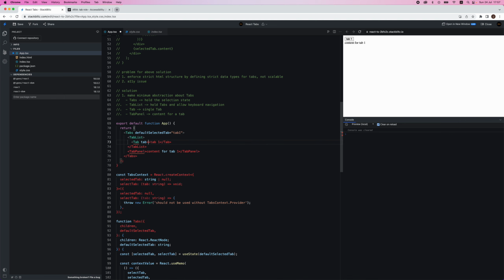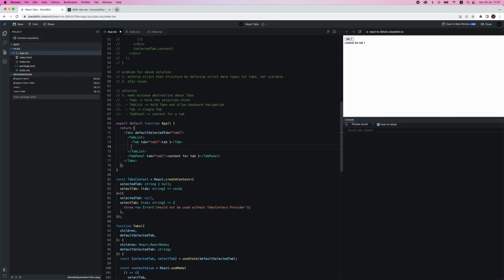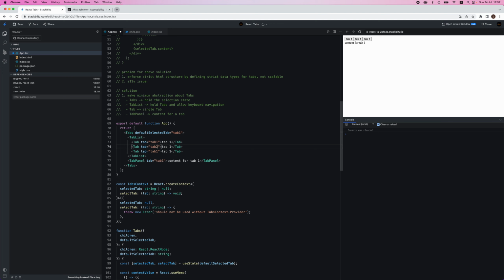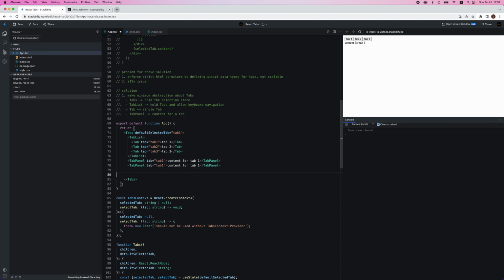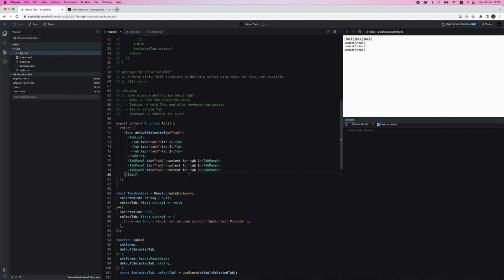And this is tab equals tab 1. Cool. Let's create another tab. Create 3 tabs. So tab 2, tab 3. This as well. Tab 2, tab 3.